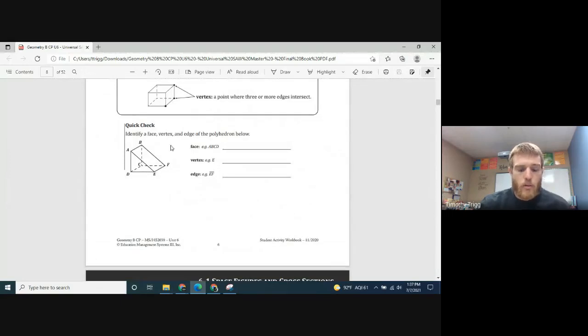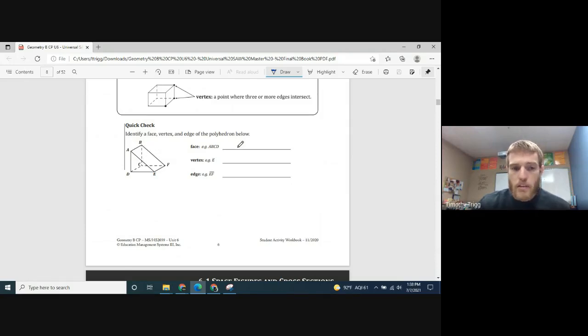And first of all, let's talk about some of the things we were going to see on three-dimensional shapes. So we have the faces. Each face is a flat surface on a three-dimensional shape. For example, this rectangular prism that I'm holding, this tissue box, has 6 faces. That has a front and a back, a left and a right, and a top and a bottom. Each of those is a face. So an example of a face for this shape is this rectangle ABCD. So this back one right here.